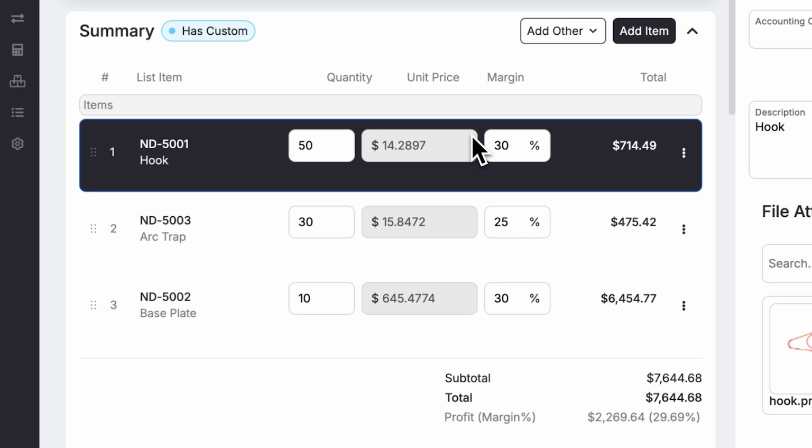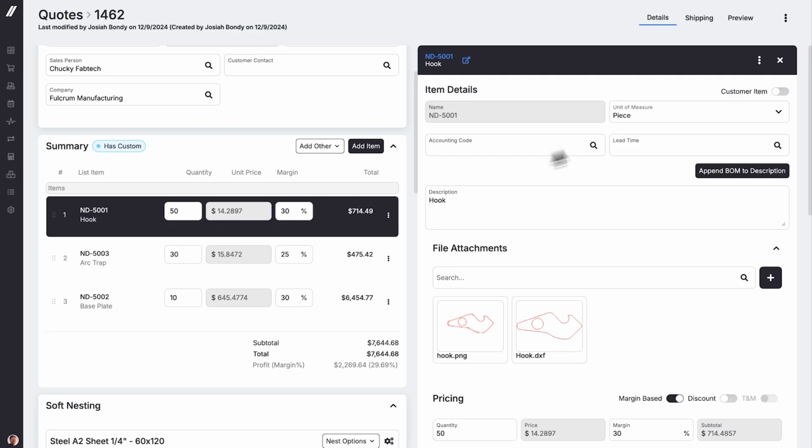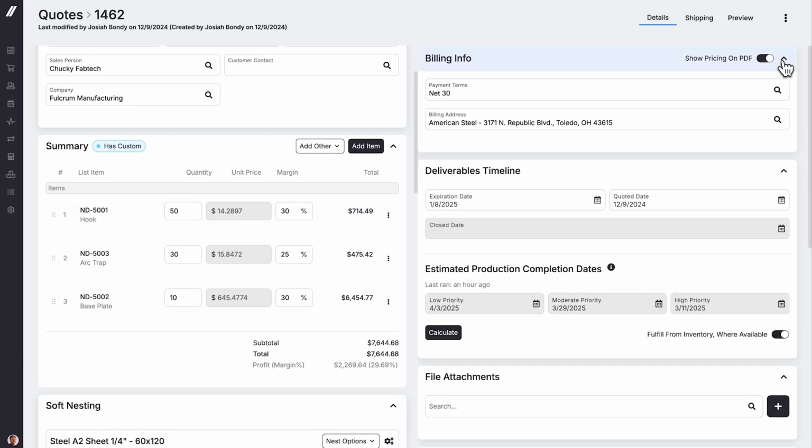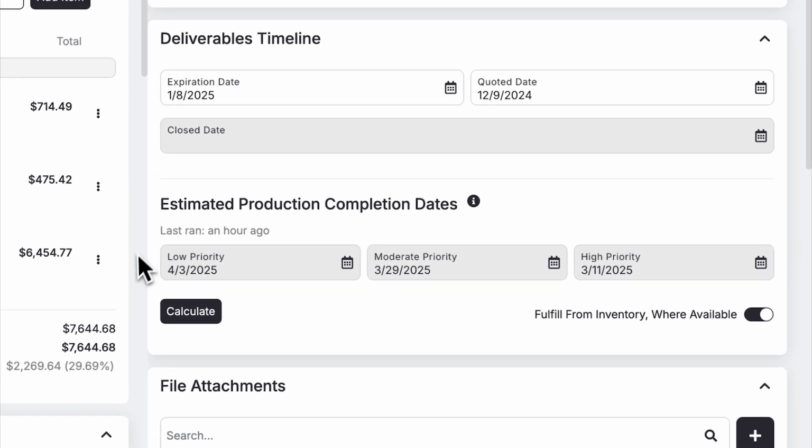This updates the unit price so you can send more accurate quotes for nested parts to your customers without having to leave Fulcrum. Now that we have items with estimates of material needs and run times, Fulcrum gives you an estimate of when the order's production will be completed on the shop floor if you scheduled the job right now. This helps you take a more data-driven approach and can be more confident promising dates to customers and keep your on-time deliveries as high as possible, making sure those customer relationships stay strong.